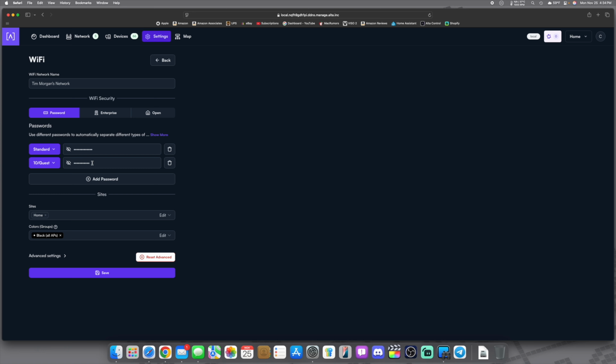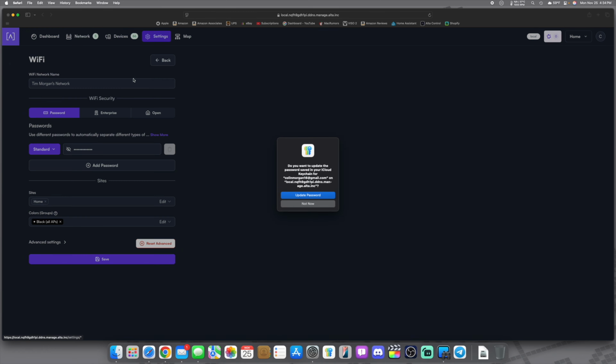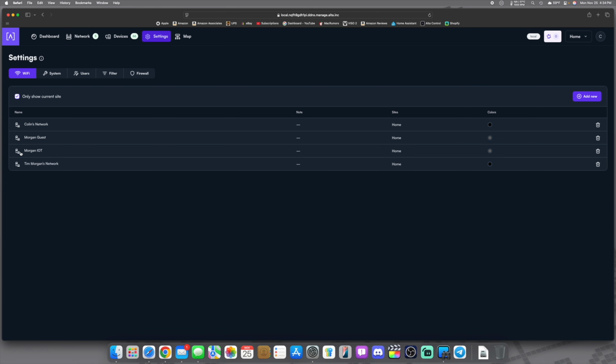If I use this password right here, it's going to connect me to a guest network type on the VLAN of 10, or the subnet of 10 on VLAN 10. So it's going to have all the VLAN 10 rules, all the same firewall settings as that VLAN, but you're still on your regular SSID. So you can broadcast one SSID and make different passwords that'll connect you to different network types. So that is pretty cool that you can do that.